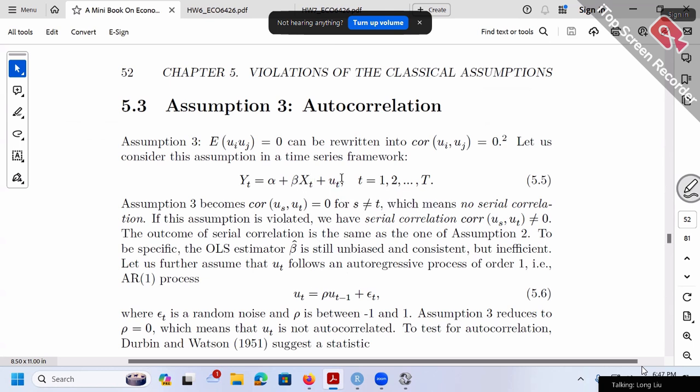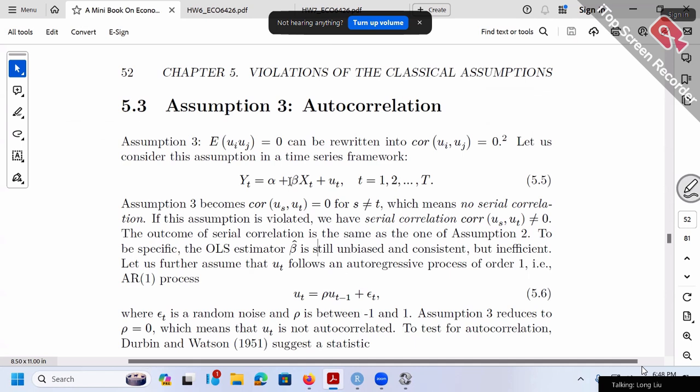Right here, let me introduce a little jargon. When we use index i, in other words, when our data set is talking about, say, 100 firms, 100 individuals, or 50 states, usually we call it a cross-sectional data set. If your index is t, and you're talking about, for example, 20 years, or 100 months, or maybe 300 days, we call it a time series data set, because your data is over time, right? That's why your index is a little t. T could be years, months, days, and so on, but anyway, it's over time.